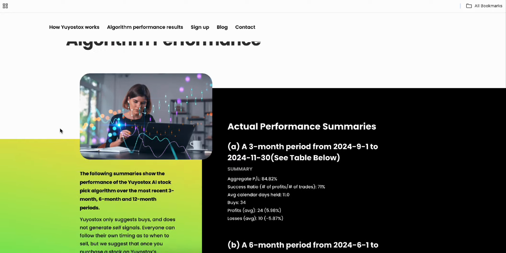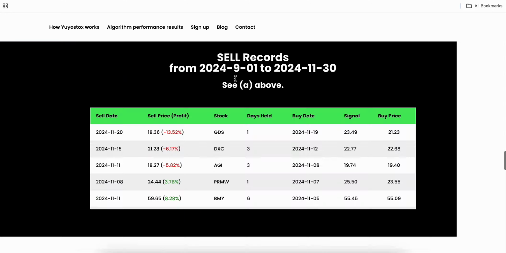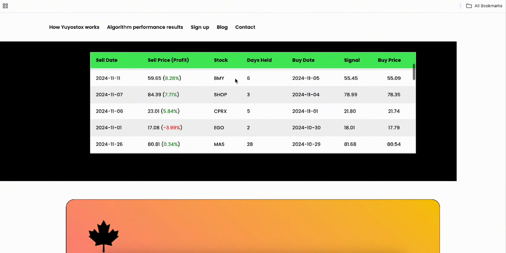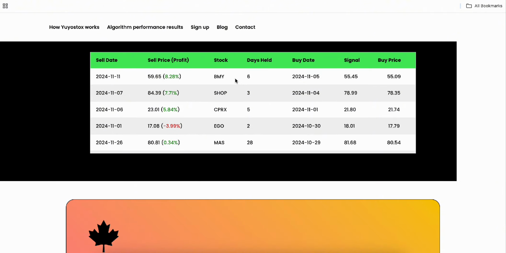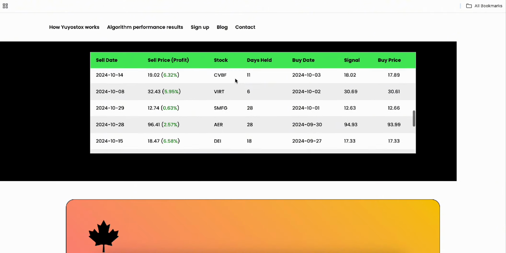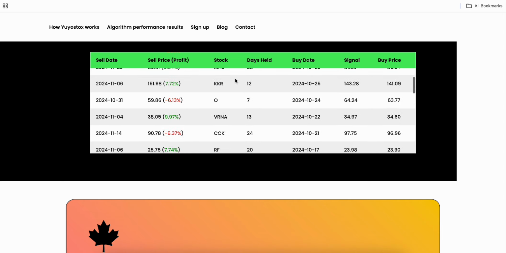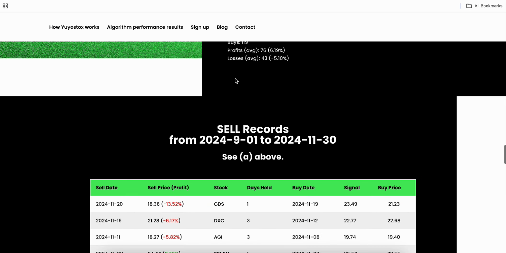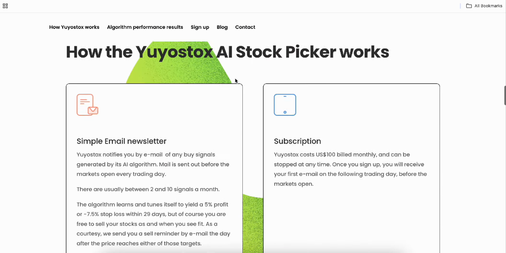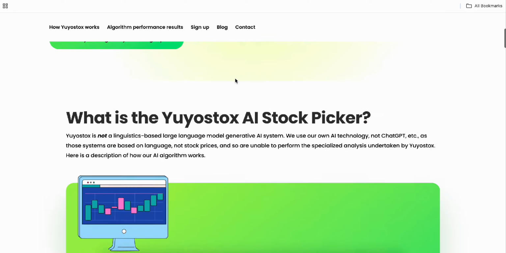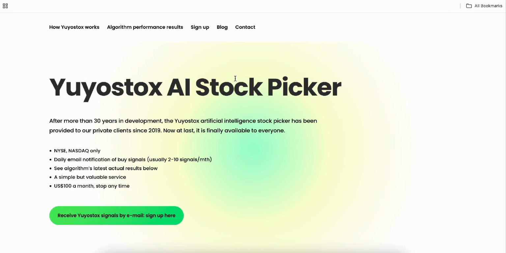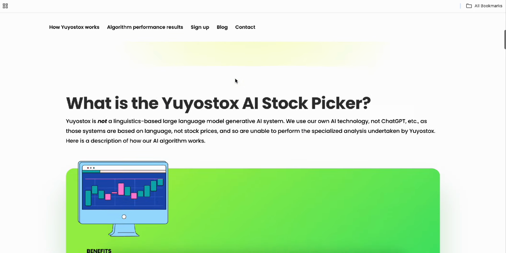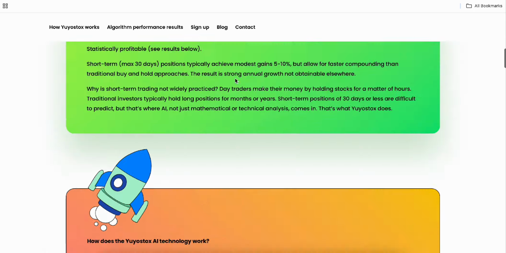They show both their wins and their losses. They have what seems like reasonable win percentages, and sometimes they win, sometimes they lose. So I feel like it looks more legitimate to me. I don't have a way to know whether a service is legitimate or not, but at least at the outset it looks fairly legitimate to me.